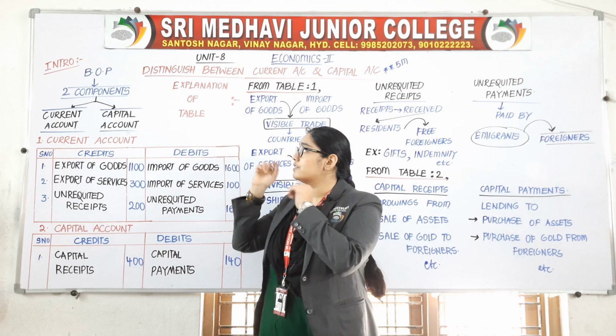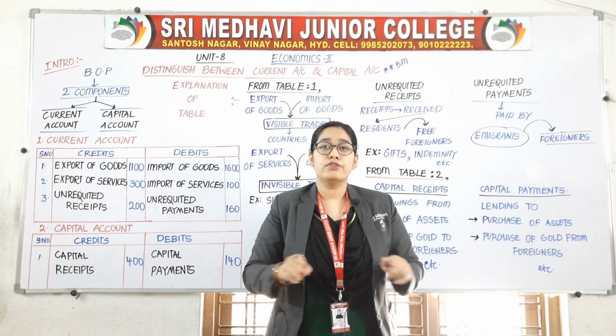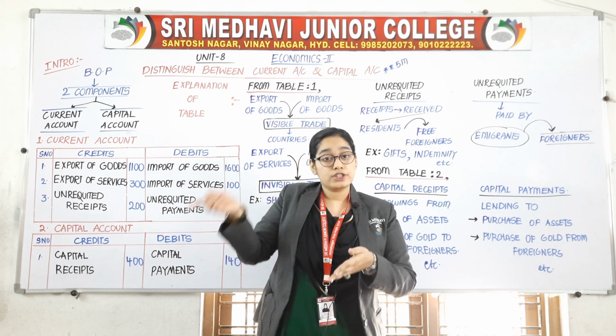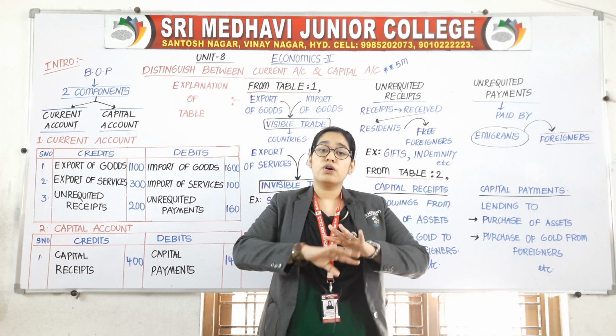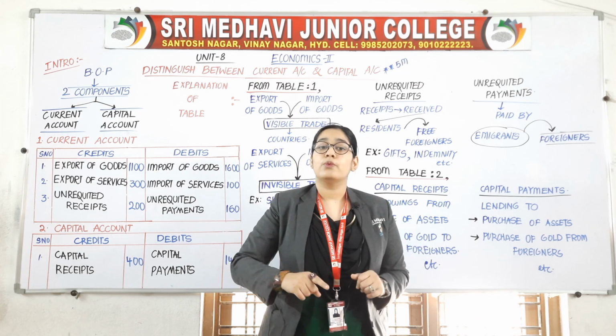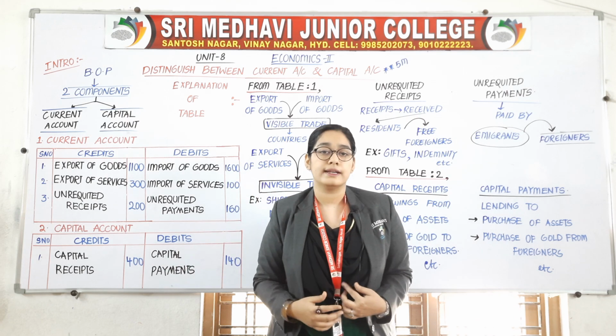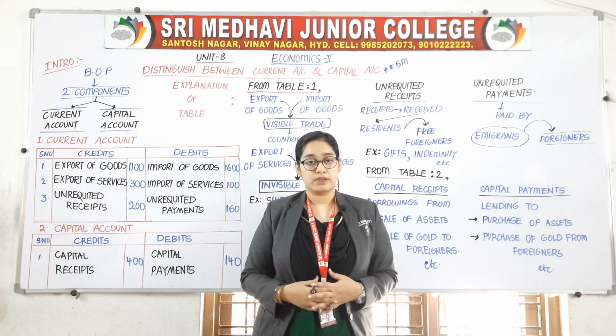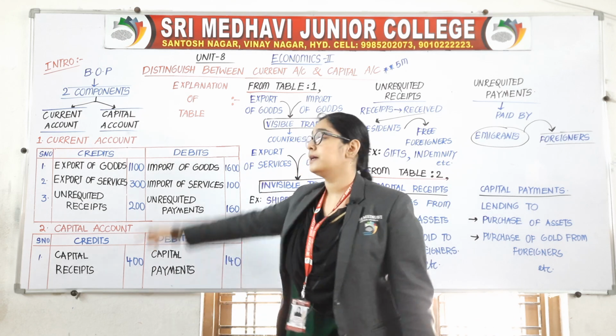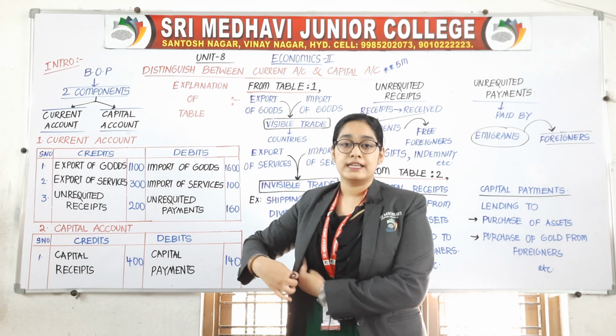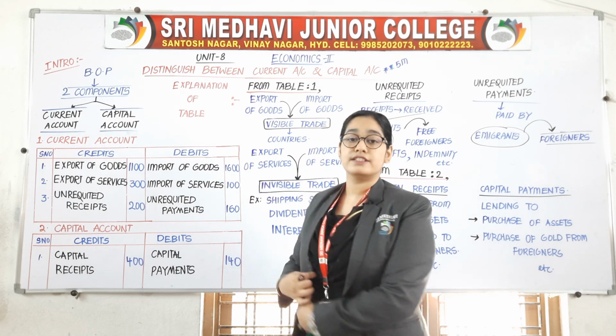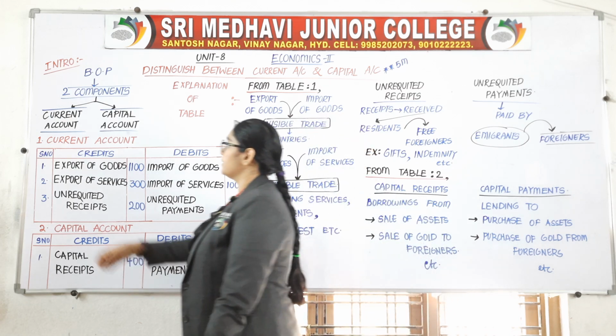So what is balance of payment? It is a form of balance sheet which comprises of all the transactions with rest of the world. It may be any country from the world. That is nothing but balance of payment. Now if it is clear, let us go to the continuation.